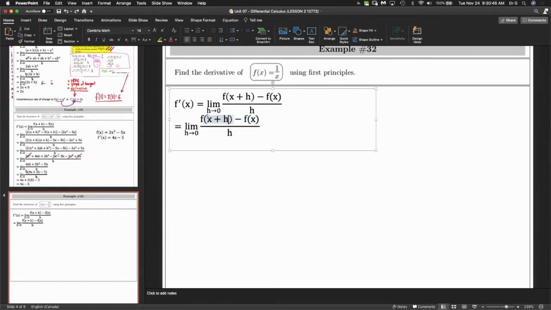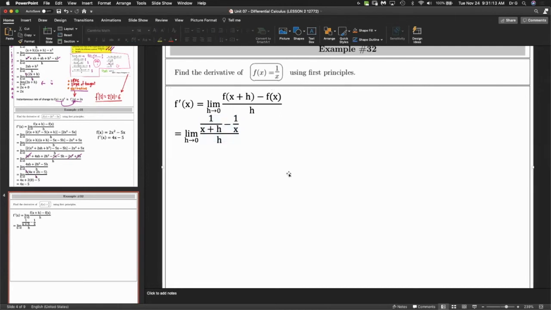So what we're going to do now is take the reciprocal of that numerator. So we'll have here 1 over x plus h. That represents f of x plus h. And then we're going to take f of x, which is literally just the original function. So we get that. Simplifying this is not something that we've really explored too much this semester, although we have seen rational expressions on occasion in the quadratics unit.